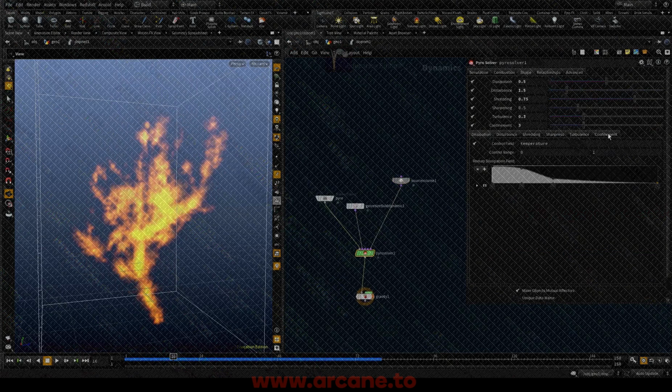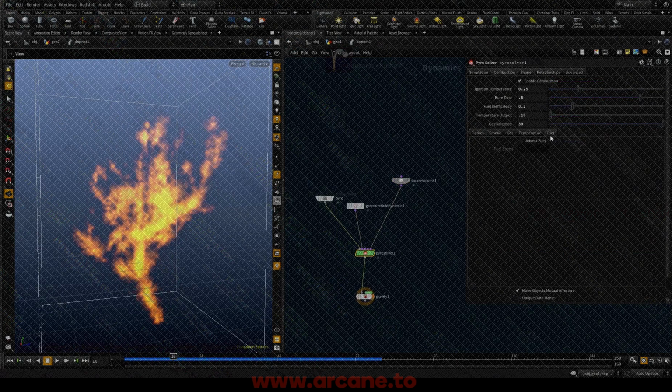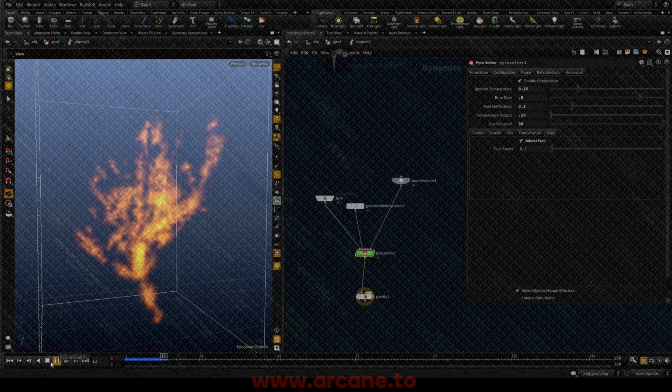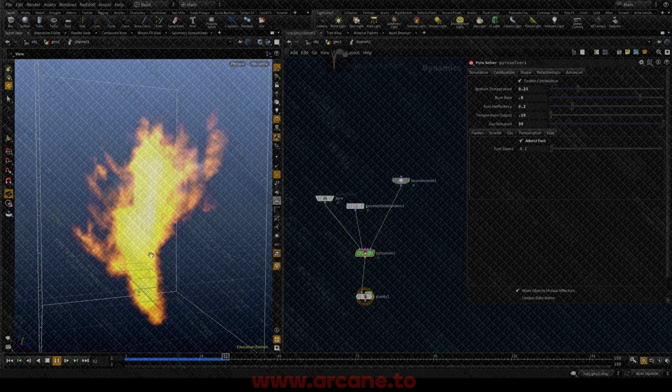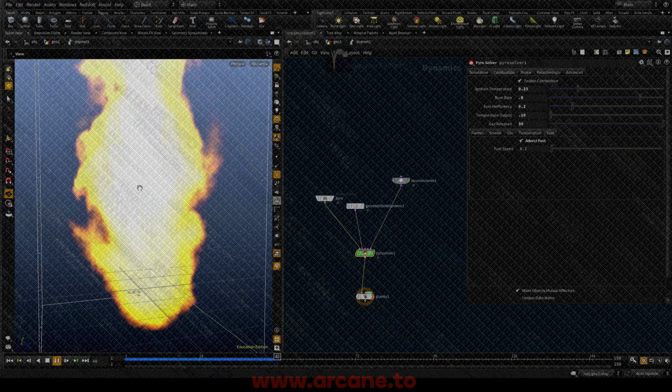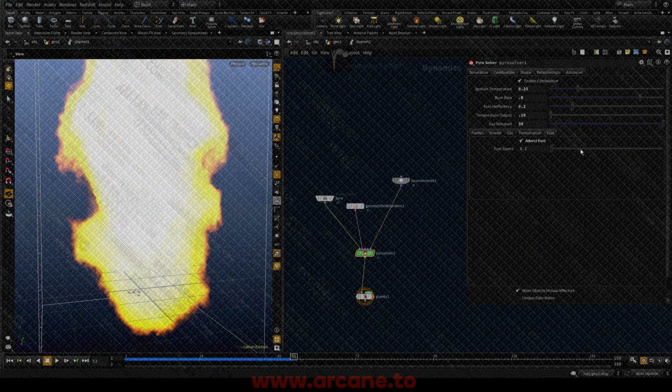And let's see, and then I wanted to advect the fuel with the sim, which I think will help make the emission feel a bit more realistic. Well, it's probably too much advection. I still don't understand why the fuel advection causes this.